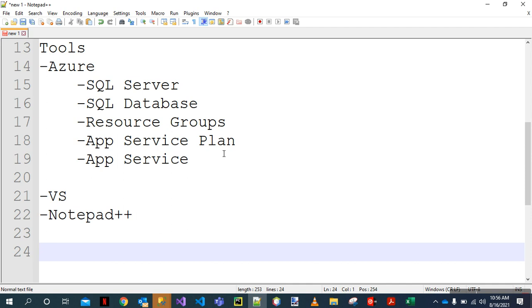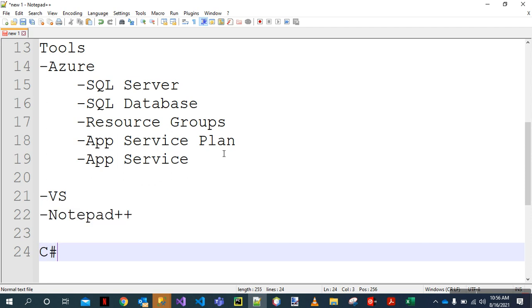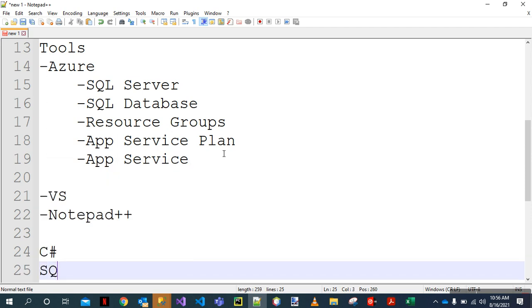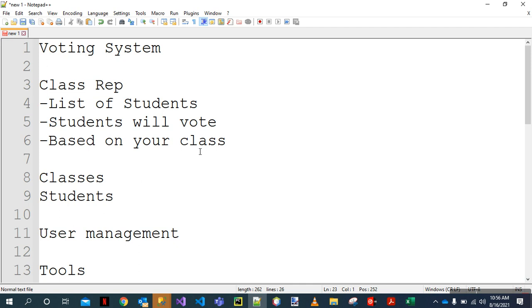And then what other things am I missing? I don't know. What should we call this? We're utilizing C#. What should we call this? And the language we're utilizing is SQL database. These are not tools. I forgot what they are. They are not really programming languages, but they've got a certain category. If I remember it, I'll come back and list what these are for. But these are the other two I'm thinking of. Okay. So this is it. This is the project. These are the tools.